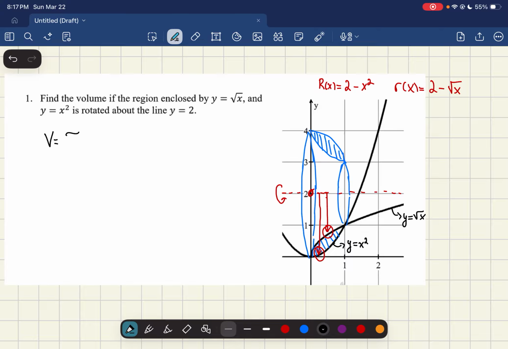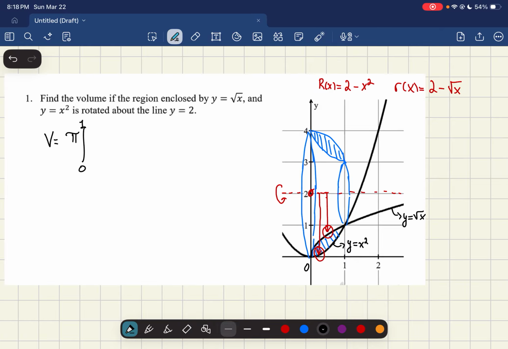where are my bounds? Let's put pi first. Where are my bounds? Since it's y value, so projection down on the x, so we basically need to see the bounds on the x-axis. So it's going to be 0 to 1.